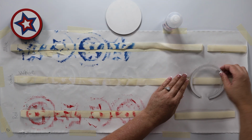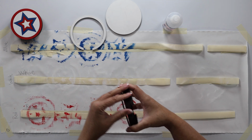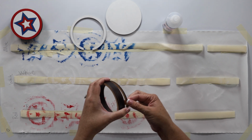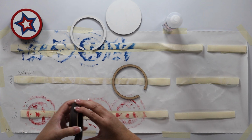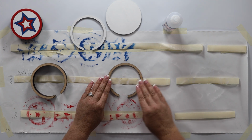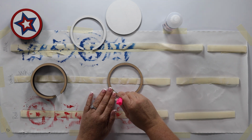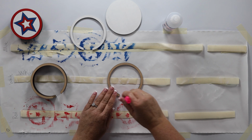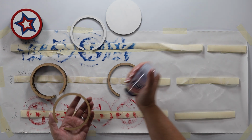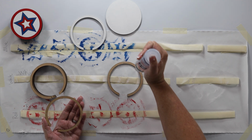Here's the base and the top edge frame, and here are all the other pieces. Now first we want to glue these pieces together. So I'm going to stick that to the tape. I am going to keep this highlighter pen handy just to help me even out these pieces when stacking them. So I'm going to grab one, and I'm actually going to put the glue on that base piece.